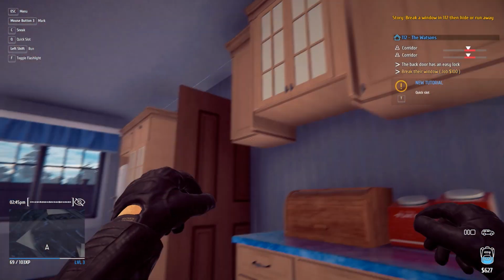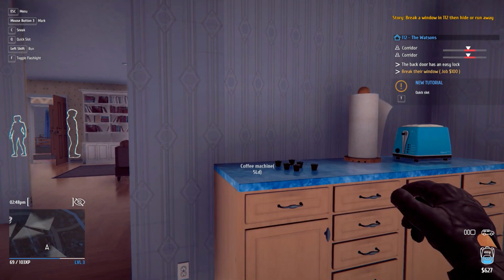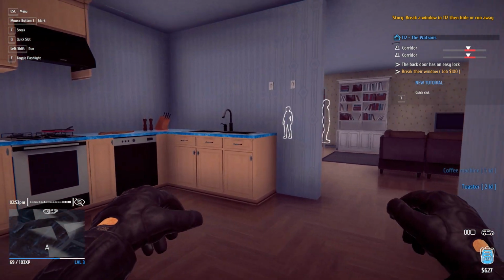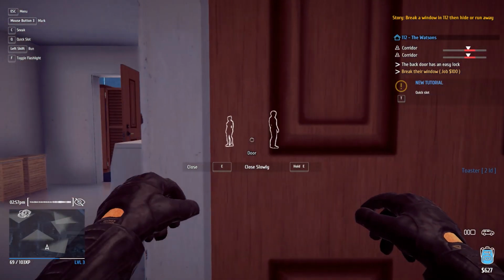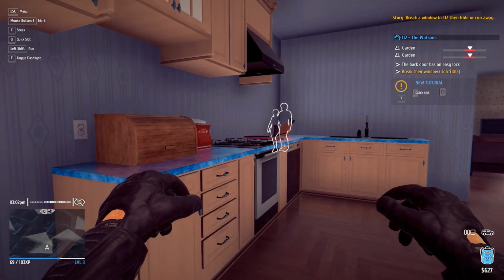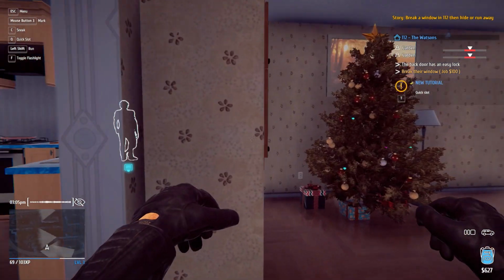Saucepan. Could go for something better. Like a coffee machine. Oh yeah. Sounds pretty sweet. Toaster? I'm really just stealing all their kitchen appliances. What way are they going? If they both go each way, I'm screwed. Okay, good. So then I can go around here, and they won't be any the wiser.